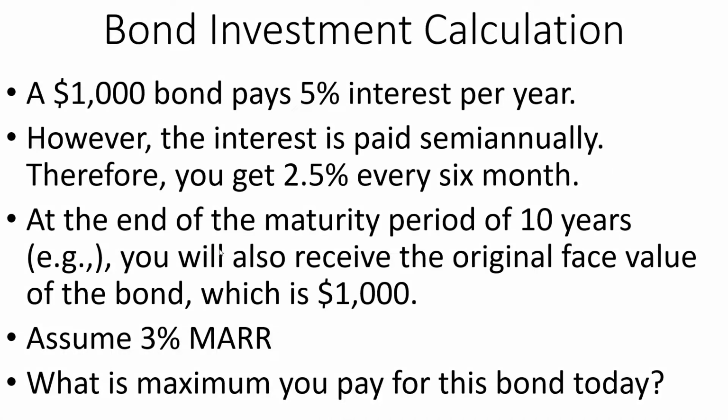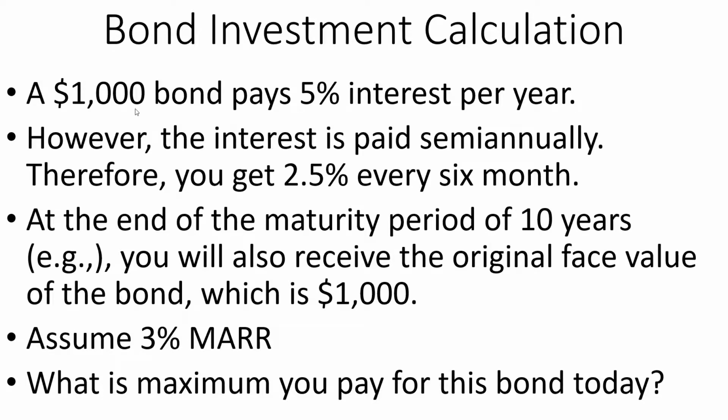Bond investment, bond rate of return, or bond yield calculation. This is a typical scenario for bond investment where you pay, and the bond has something called face value. So at the end of the maturity period, you are guaranteed to get that. It also depends on the conditions, but typically this is how a bond looks.